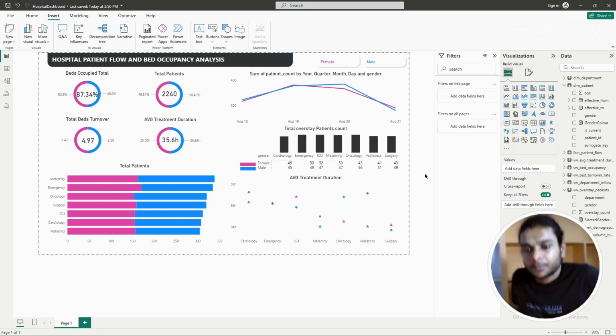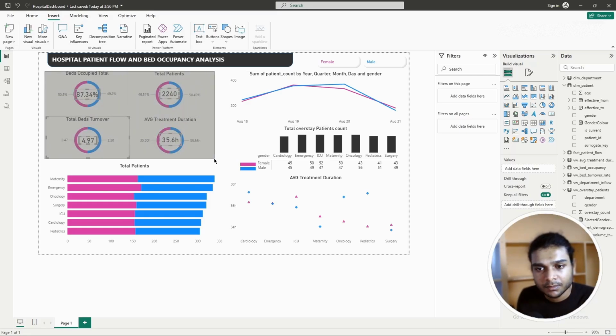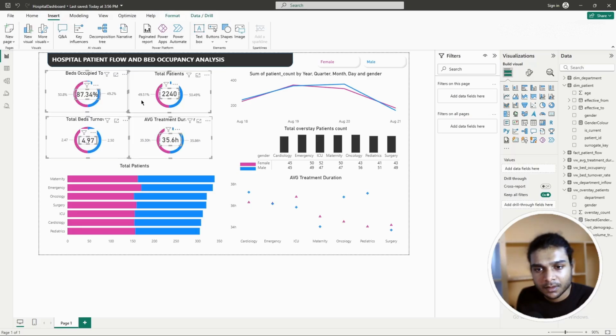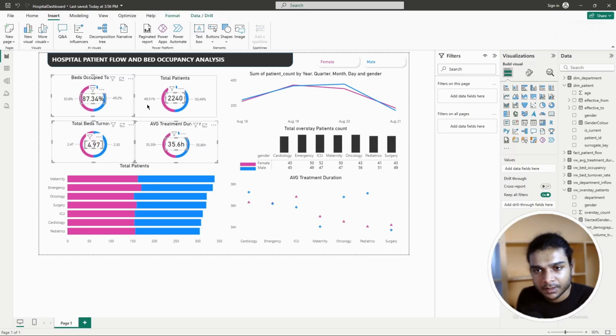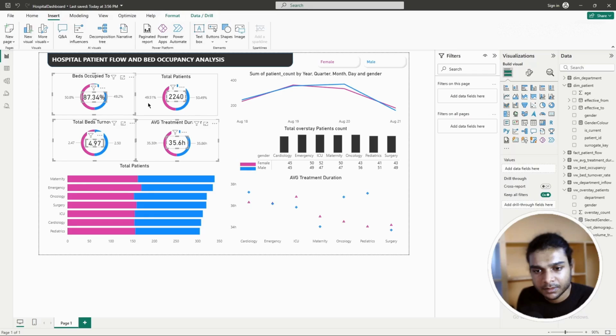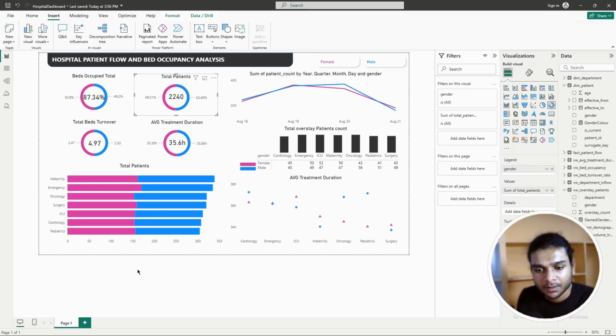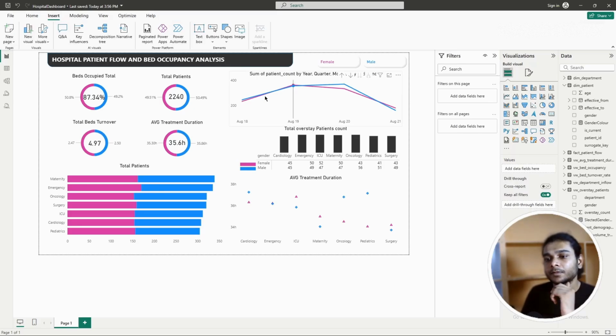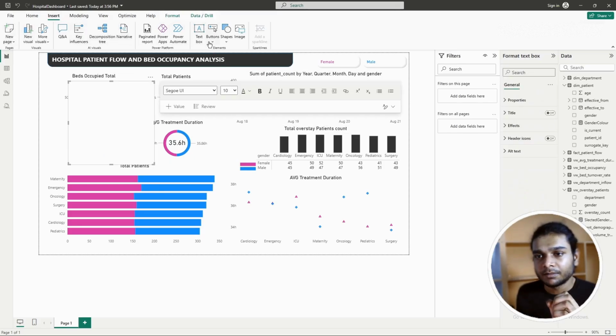Yep, that's it. I think the KPI should come to the bottom. Just like this. Should be fine. Yep. That looks great. Now let's insert a shape.